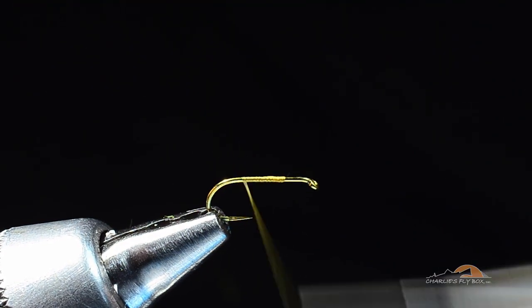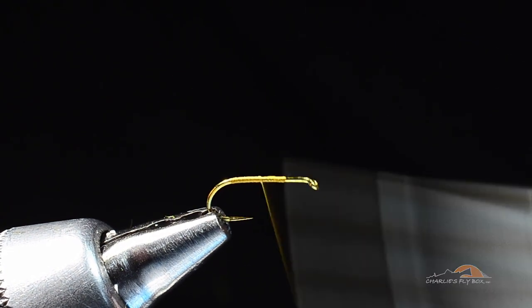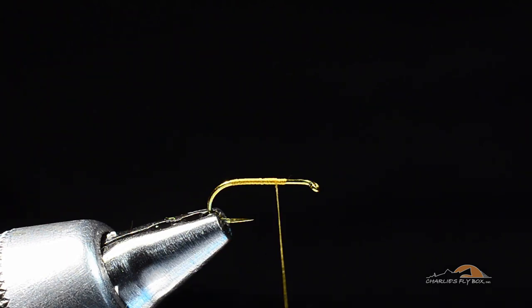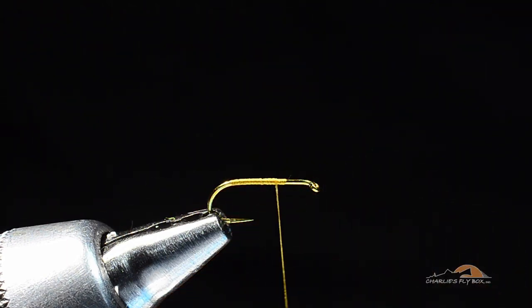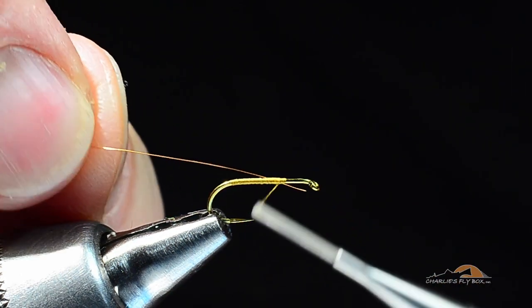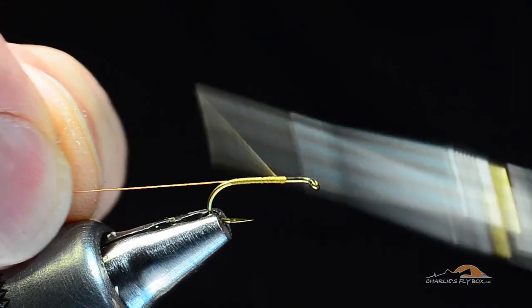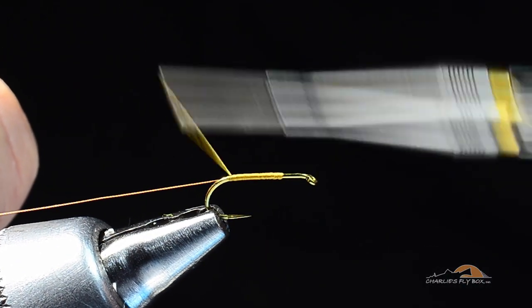So I'm going to start the thread a couple eye lengths back from the hook eye and make a thread base back to the bend and then come forward again. And at that point, I'm going to tie in a piece of extra small copper wire. And this will be our rib. So I'm going to catch that piece of wire and draw it down to length.